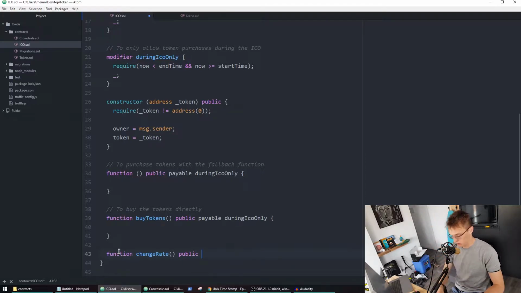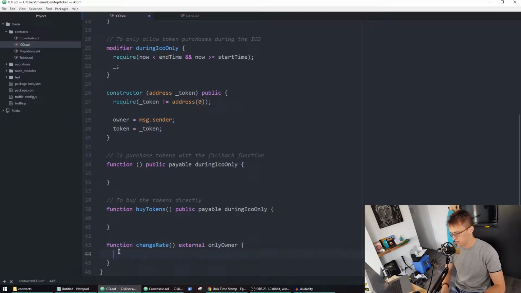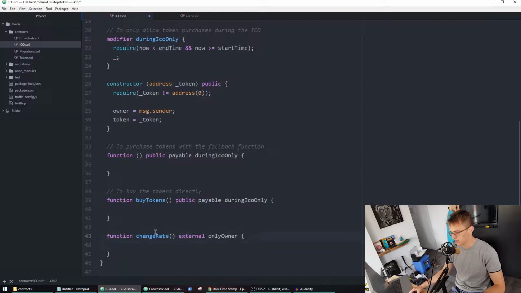So only owner. Let's make this external, which is executable by external people, to change the rate after deploying the contract.